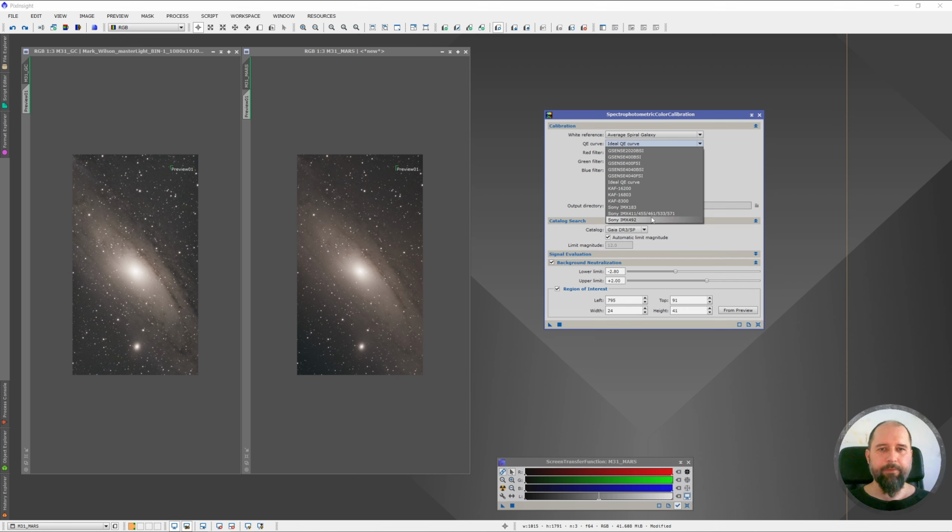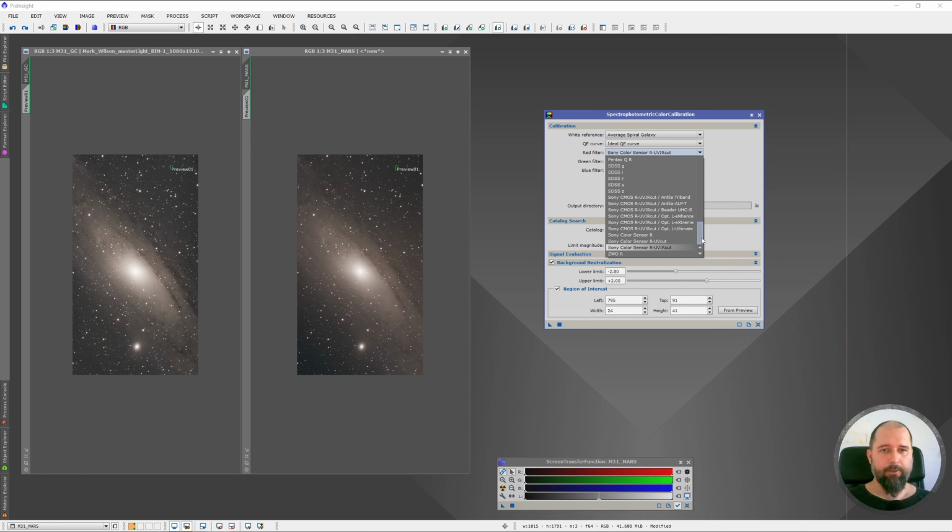We have 461 here, so I will choose ideal QE curve, because I don't have a sensor on the list. Again, we know it's a Sony color sensor with the UV IR cut filter, so we are leaving this alone.